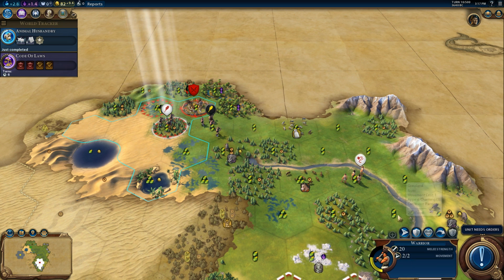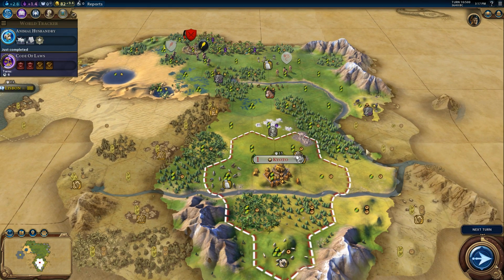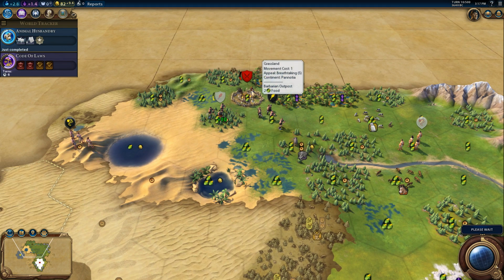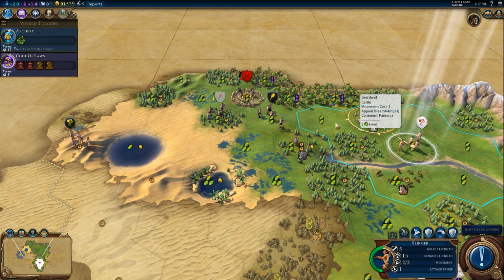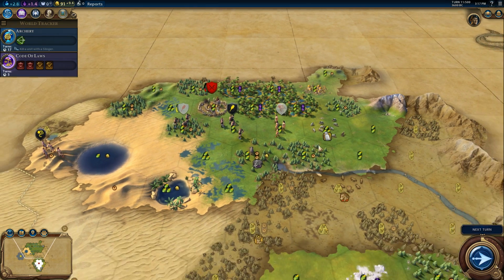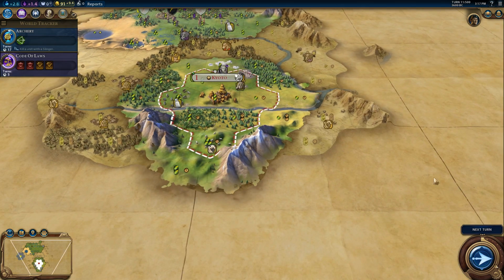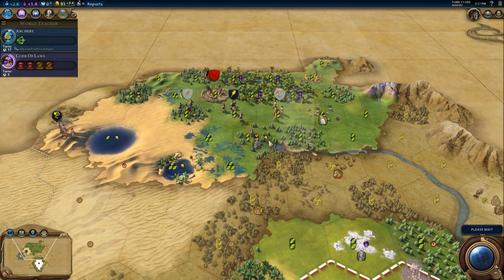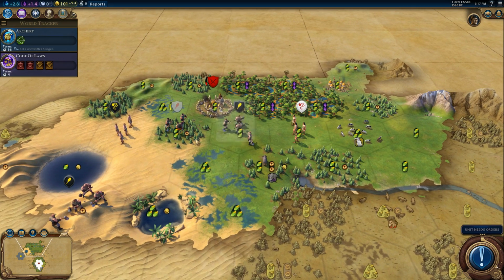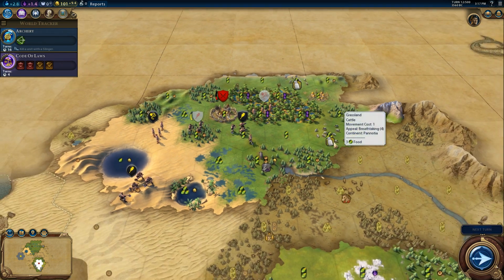Alright, so we don't want to attack them because we don't want Lisbon to steal our kill. Which they probably will anyway. I'm hoping they basically attack and get him super low, and then I can finish him off. Found a tribal village. See more coast up there.